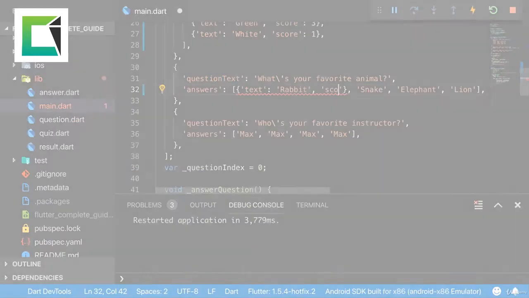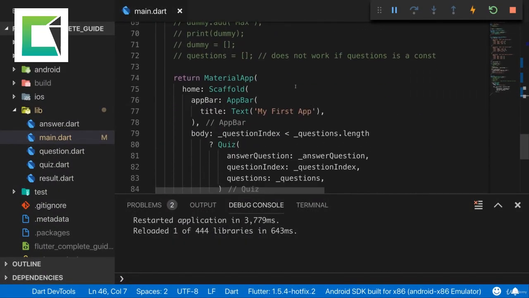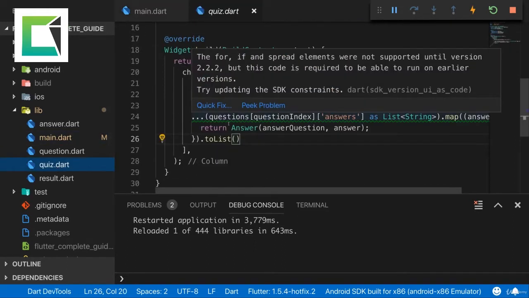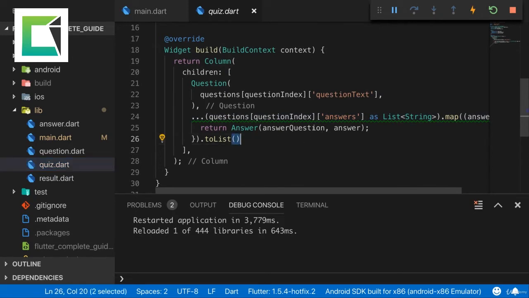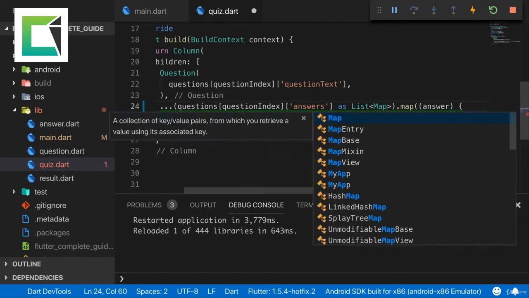So with the finished list here, now of course, when I pass down my questions into the quiz, inside of the quiz widget where I built these answer widgets, the answer I'm forwarding here is no longer just a string. That is incorrect. Instead, each answer I'm looking at is of course itself now a map, so we should change this.